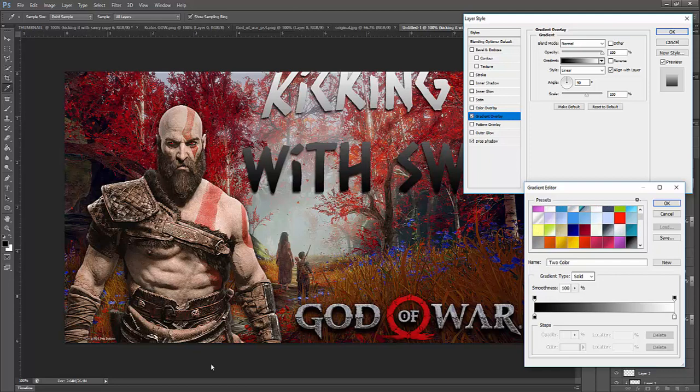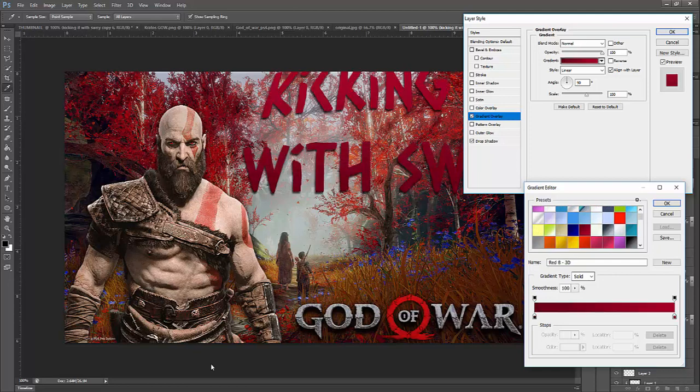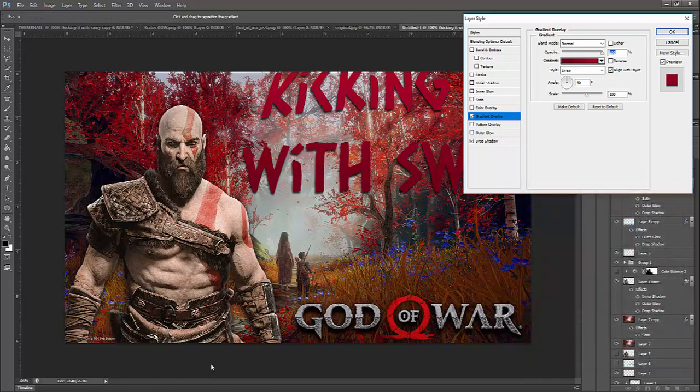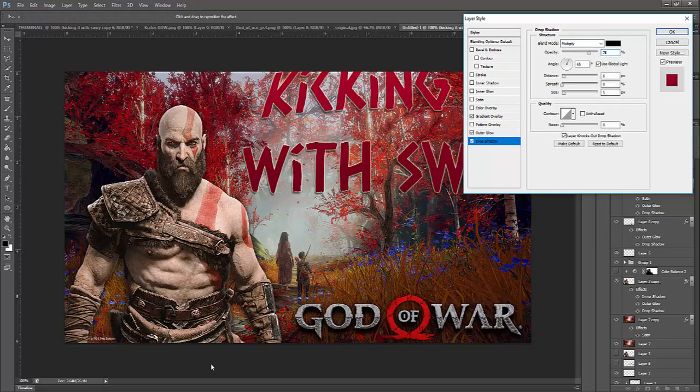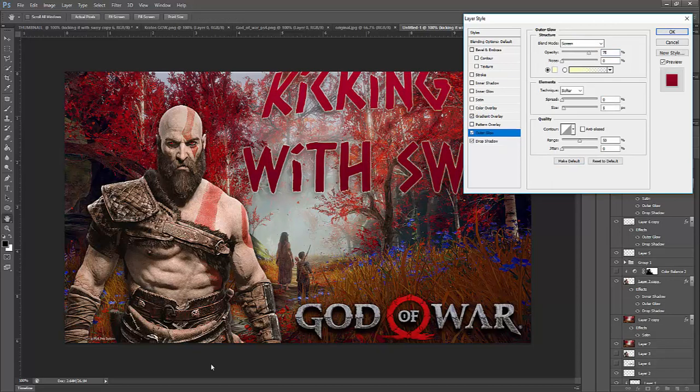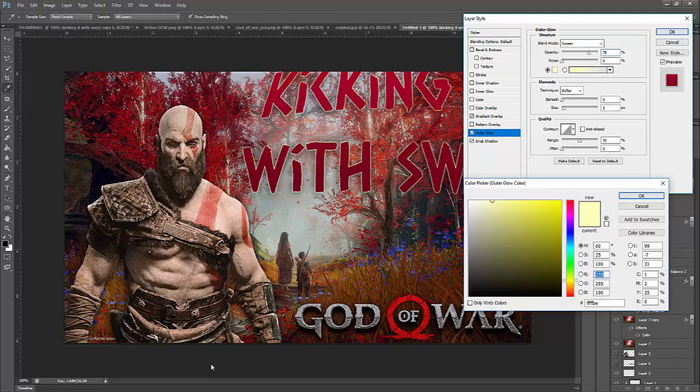So yeah, for me, I'm going to go for a sort of a reddish one. That should suit it well. Go ahead and press OK on that, and then I'm going to put an outer glow. It's already got a drop shadow. I'm going to change that to a normal blend mode, change that down to about 60, a size of about 24, 25, and then distance of about 4 to 3. And now with the inner glow, I'm going to leave that to itself sort of thing, just make it a bit more white.